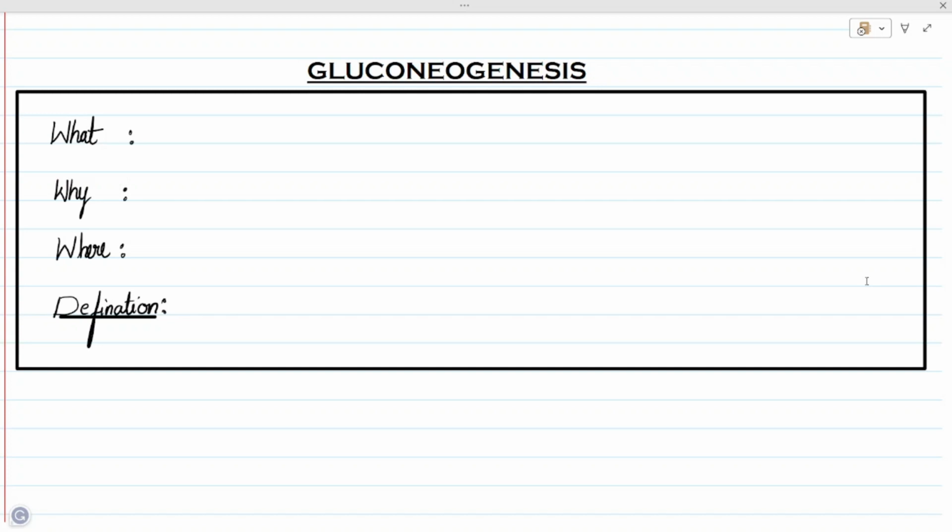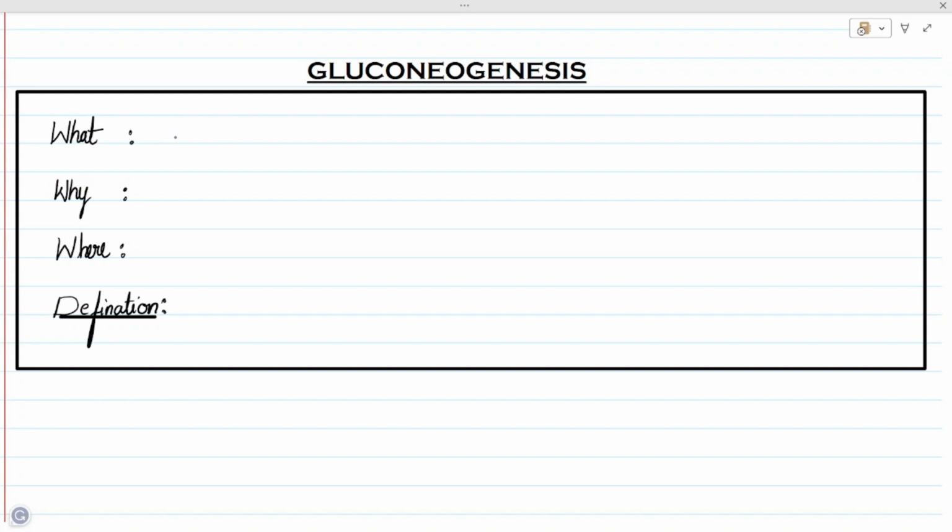Today let's discuss our topic, that is gluconeogenesis. Now, coming to the topic, first we have to understand the basic idea about gluconeogenesis, rather than directly going to the reactions and mugging up the reactions, right? First, try to learn what is gluconeogenesis. Gluconeogenesis is a process where our body produces glucose from non-carbohydrate sources.